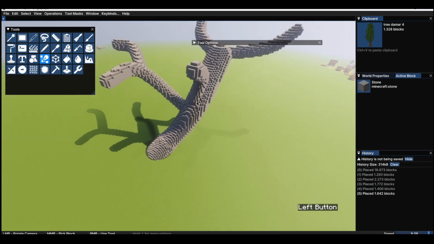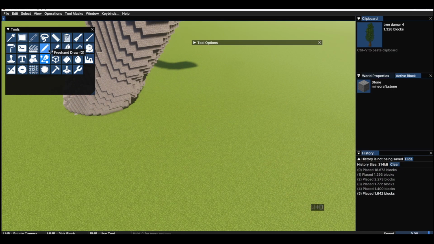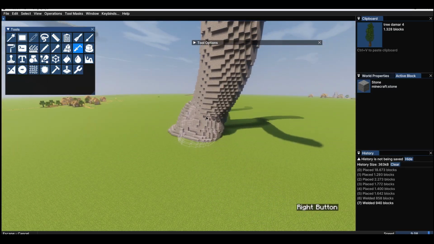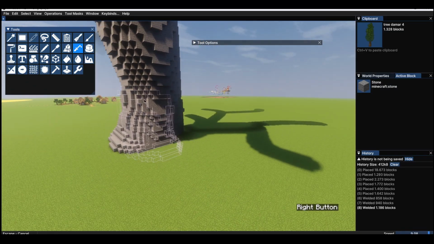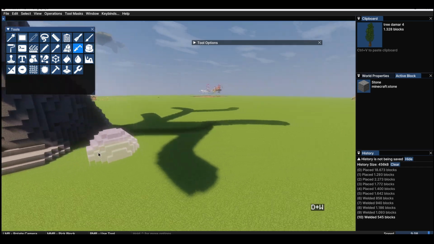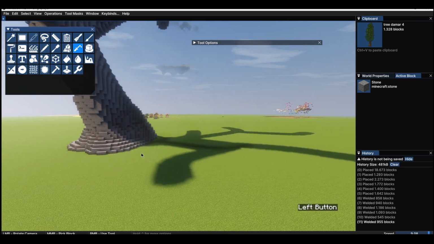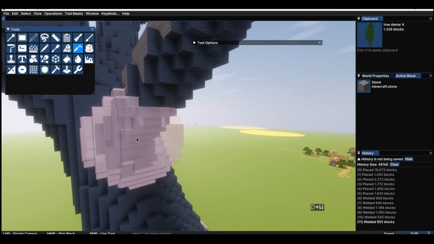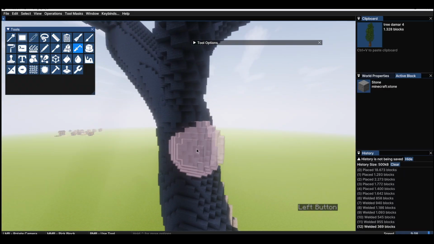The tree isn't really good, so I will blend it a little bit with the terrain around. In this way it will look more natural. The well tool in this case is pretty good, but do not rely on it too much, because especially on smaller projects you can't really use it, so yeah, it's limited.